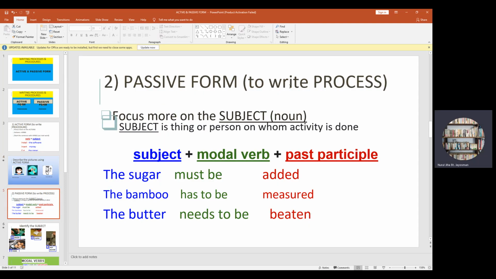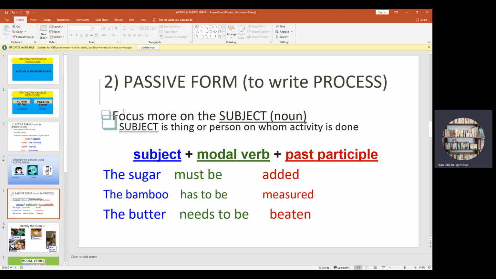Next is passive. Passive is a bit complicated because you need to move around the arrangement, insert the modal verb and change the verb into past participle. You use passive to write process.